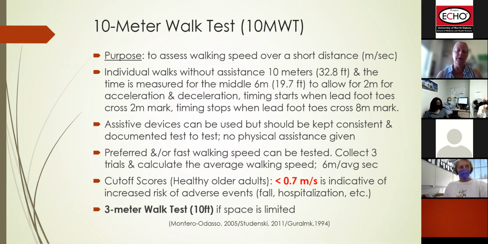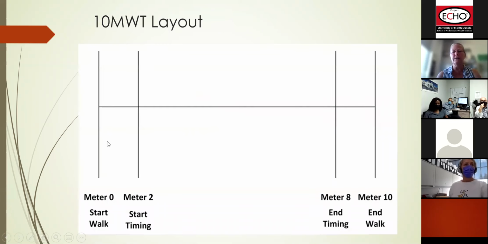And our last one would be gait speed, which has been known as the 6th vital sign. The 10-meter walk test, you just do 10 meters. You have them walk and you time the middle 6 meters. So you give them 2 meters to get up to their walking speed, and 2 meters at the end so they don't stop right at the last line. So you usually set up 4 lines. And so they start walking here. You start timing when they get to the 2-meter line, you stop timing when they get to the 8-meter line, and you have them walk through.